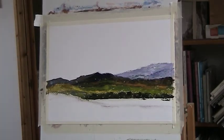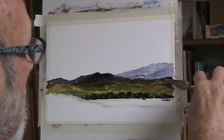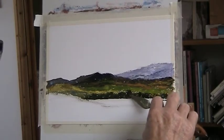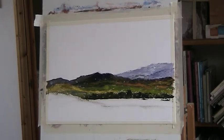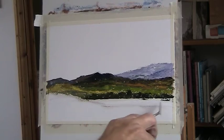Okay. You get some very dirty fingers, very painterly fingers. Let's just get a bit of one of these a bit higher than the rest, otherwise they all look the same. Okay, so now I'm going to do the sky, then I'll get an idea of what colour I'm going to do this lake here.